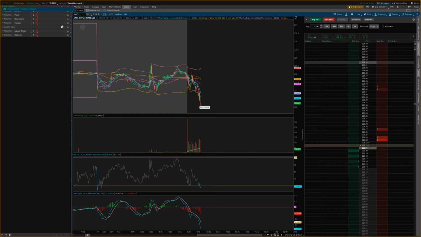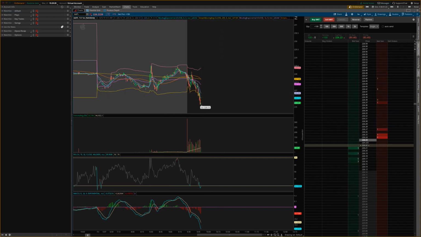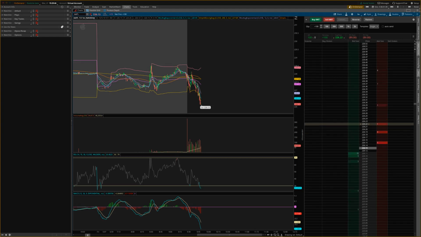And now I'm in Apple, right? Because I put it near where the price is, it's almost like a market order. So now it's showing me here that I have 100 shares. My average price was 226.22, okay? And this is my profit, and I don't know if you guys can see my mouse here, but up here is my profit and loss, the open, and then my PL for the day.